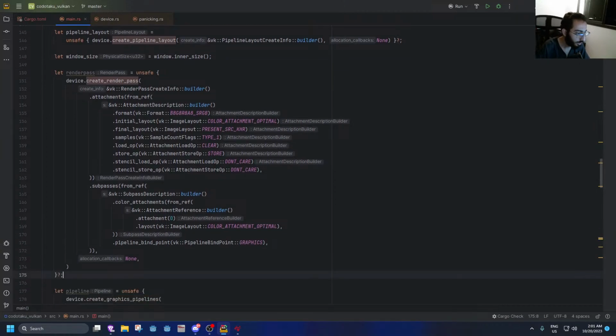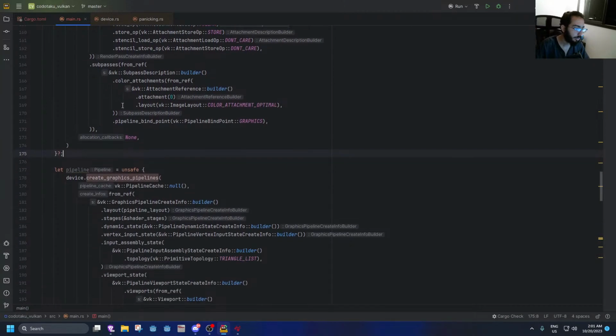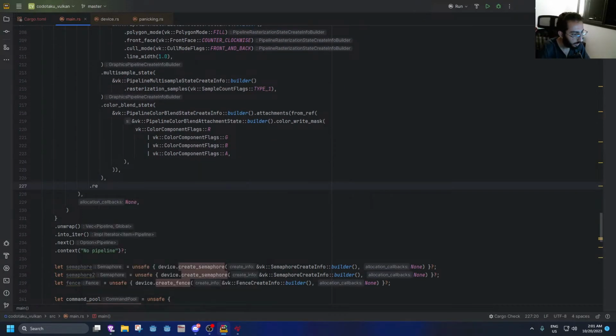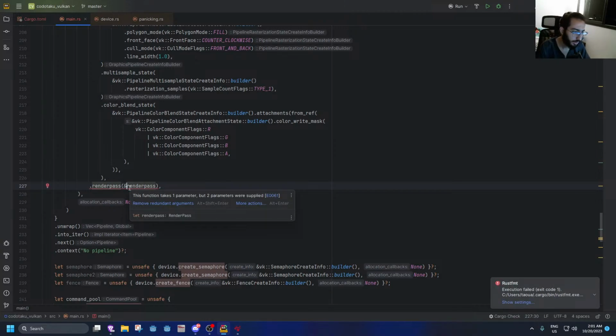We just gotta unwrap that, and we got a render pass. Now we could pass it up to our pipeline. Render pass. Simple as that. Huh, what's happening here? Two arguments were supplied. What? Hold on.